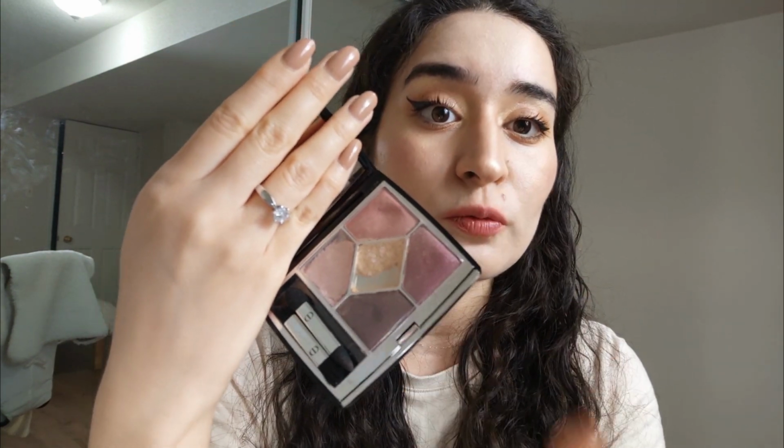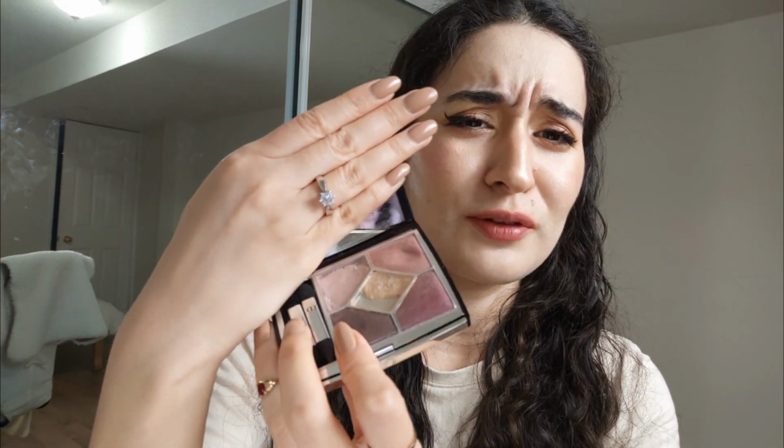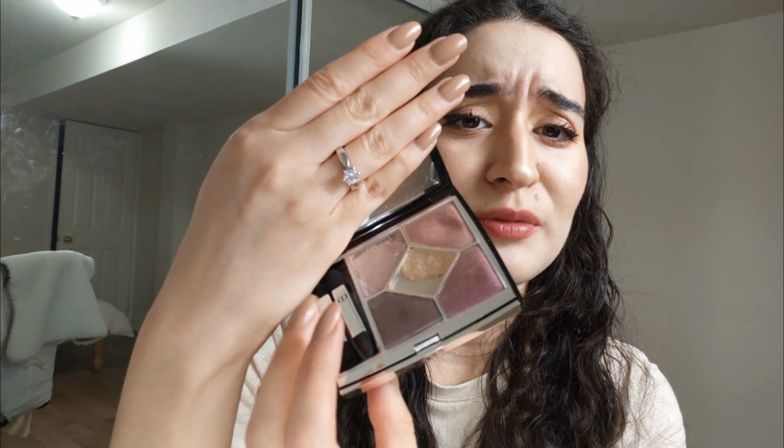So I've actually recycled and upcycled my palette to carry other shades, because sometimes when I'm traveling I just want something that's really light and really easy to go, and it has all of my things inside. So I'm turning this video into a tutorial of minimalism makeup. I'm so sorry, guys. Let me stick to the pans.